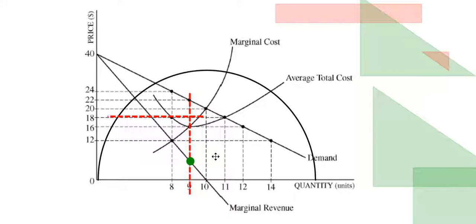Actually no, I'm wrong. Back up. 16 and 18. It's out here. Sorry. It's out here. So we're out here. So see, you got to be very careful. So we're out here, 16 and 18. We're out here on the demand curve. We want to look at where we are on the demand curve, and that's going to be here and here, which is, if we look at that and we go to 16, we're here.